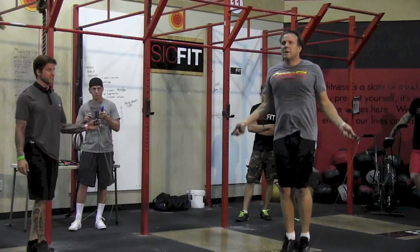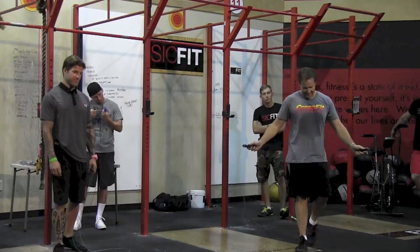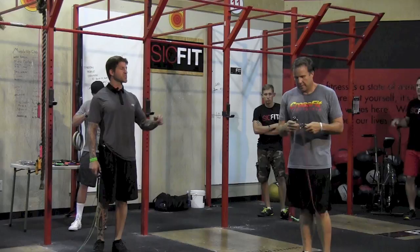1, 2, okay. Got a little hot and heavy right there. Okay, give it a second. And this is that whole sequence. So let's do 10 bounces without rotating the rope. 10 single bounces and then double. 10 double.